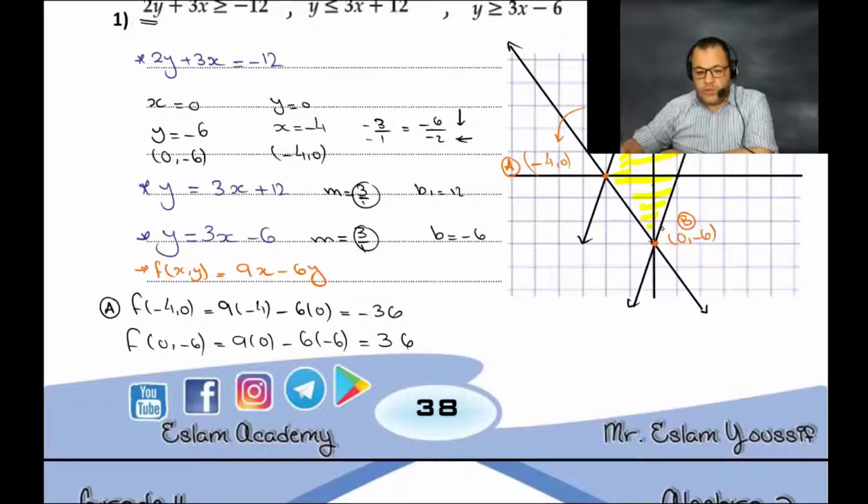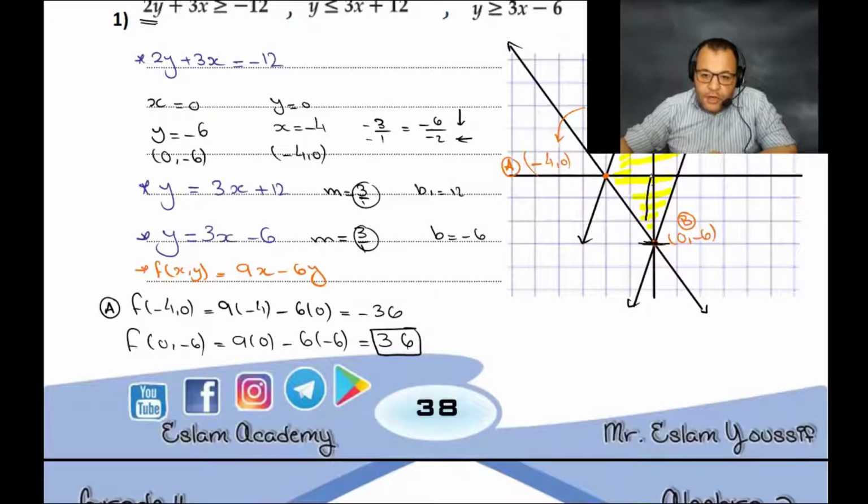Let me check this one. Now the first value here is 36. If you are going up, the graph is going up and right. It means the graph is going up. By increasing, what will happen to the value for each point? That is the lower point, the minimum point, the point down at the bottom. At the point at the bottom, you find that the value now is 36.